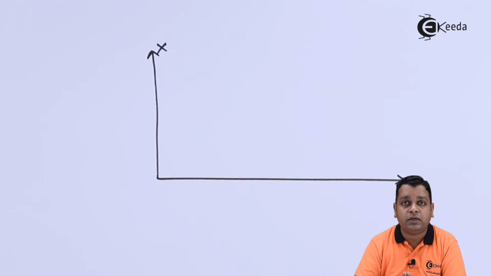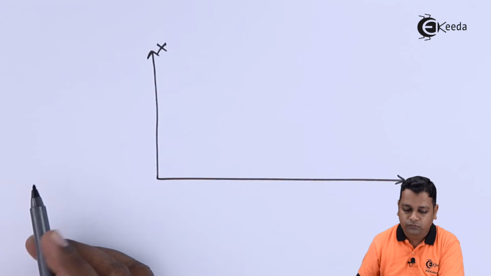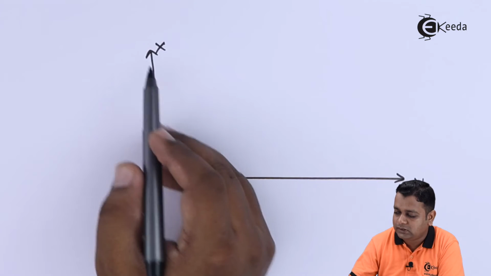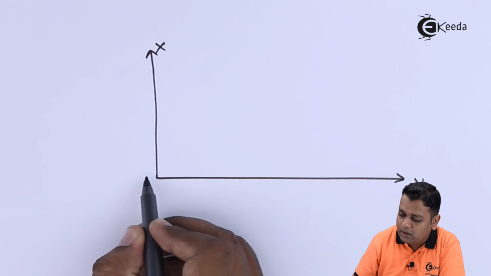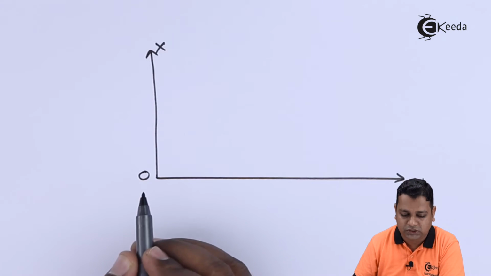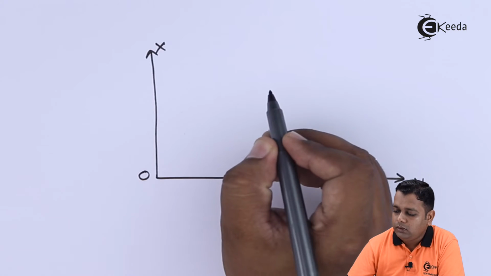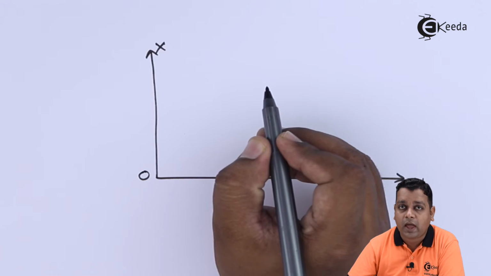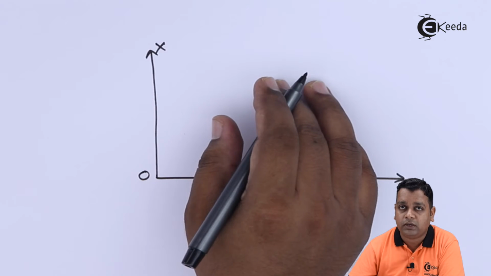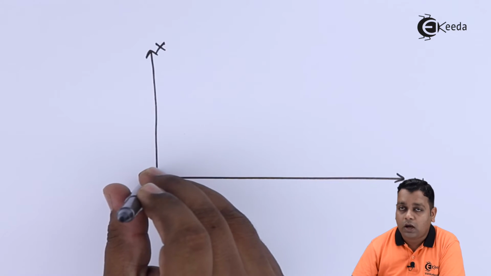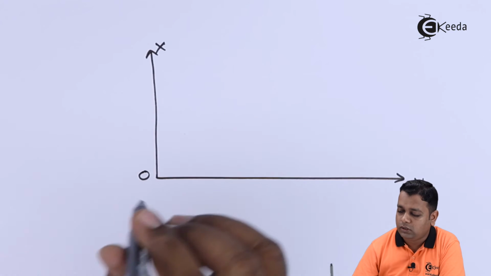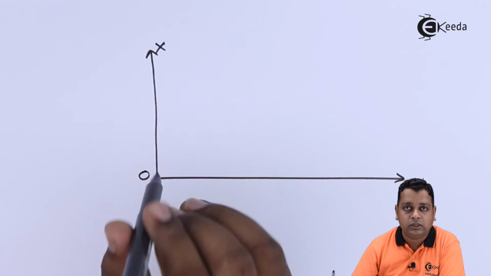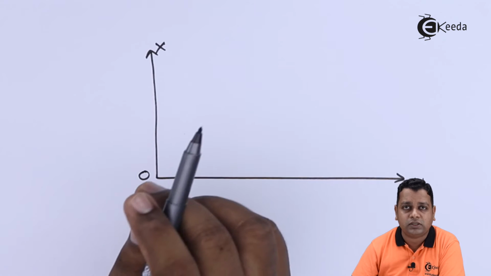So in this diagram, we shall be taking the help of two axes, capital X and capital Y, which are mutually perpendicular to each other. So let us see the diagram. In this diagram, this is the x-axis, this is the y-axis, and the intersection point is the origin here. Now the third direction will be perpendicular to this particular plane, either coming outward from the plane or going inward into this page. So that is the third direction, the Z direction we can take.